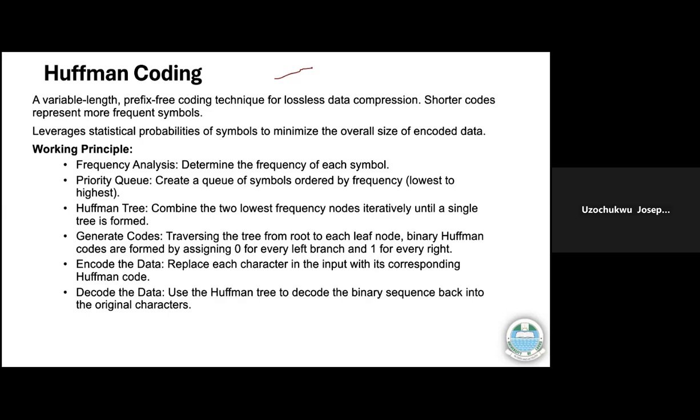But using Huffman coding, we can reduce the size of the most frequent symbols to even 1 bit, therefore minimizing the memory used to about 20% of the original ASCII code. So next slide, please.